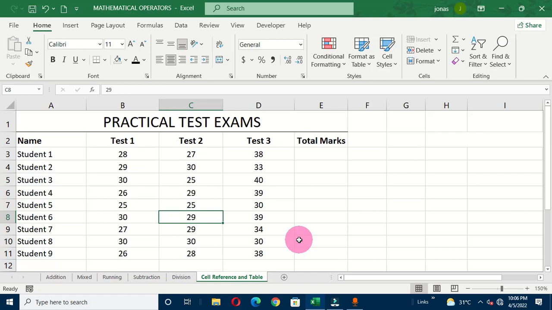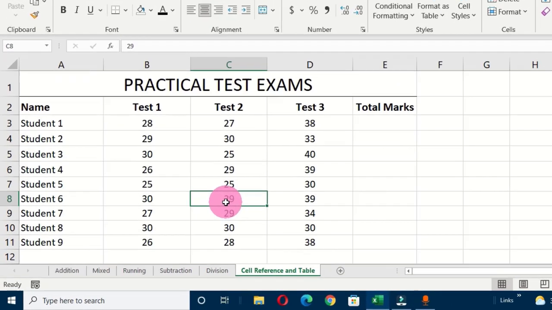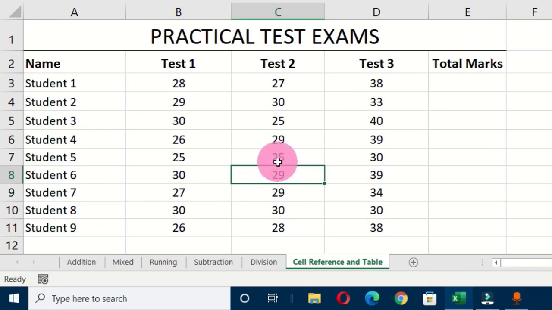In Excel or in a spreadsheet application, a cell is the intersection of a row and a column, and this cell is referred to by a letter or column header and also a row number. Currently in this worksheet, we have these cells combined together to form the worksheet, and each cell contains a cell reference or a cell address. Therefore, the active cell in this worksheet is this cell that is selected, and it is located under column C and also row 8.